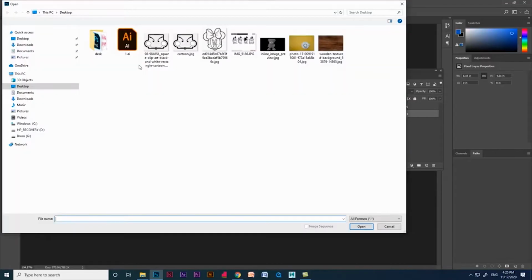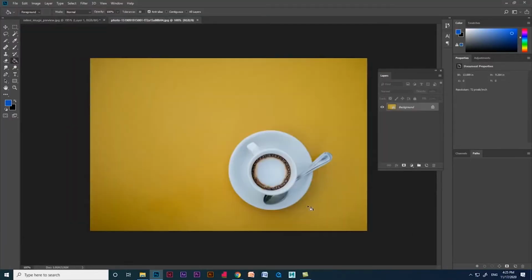Open an image. If you see this image, it's not a perfect solid background image. It has shadows and gradients. So this can also be removed using the Magic Wand tool. Use the Magic Wand tool and click. You can see there, after a click, only the perfect solid color has been selected. The partially different colors are not selected. To select those, use Shift and click on the place where we need selection.